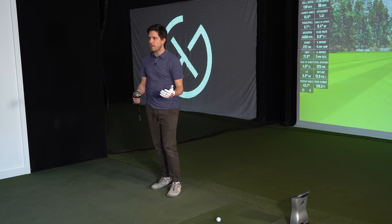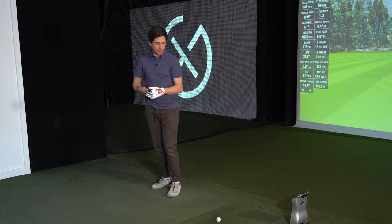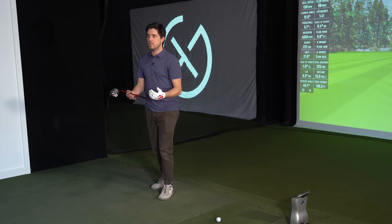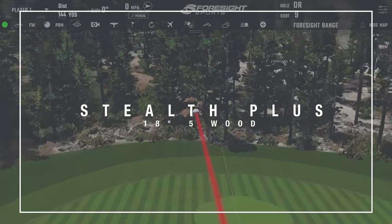Now RB jumps into the five wood. Just looking down at it, it's so much more confidence-inspiring — it has a much wider sole and is packed with technology. The confidence level I have with this, although the lofts are the same, is hugely different in club design. The idea of being able to hit a shot where I'm comfortable doing so — off a tee or off a fairway, having to carry it over water or over trouble — this is way more inviting to hit than that driving iron.